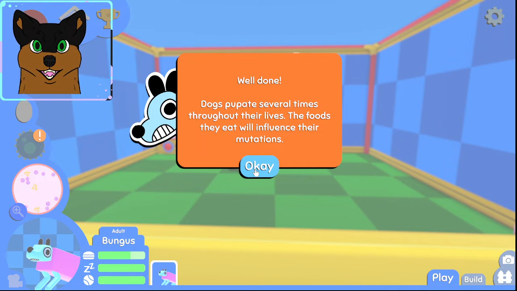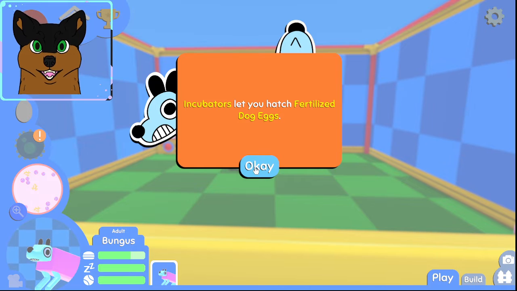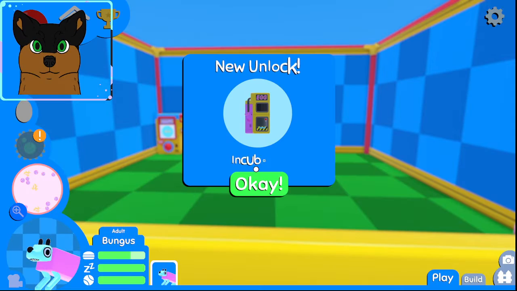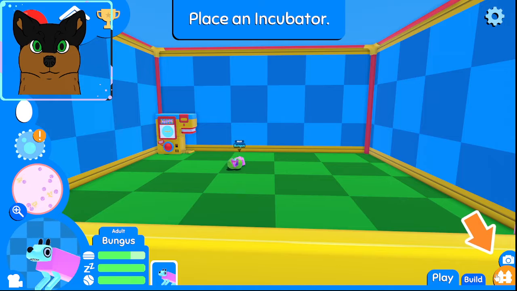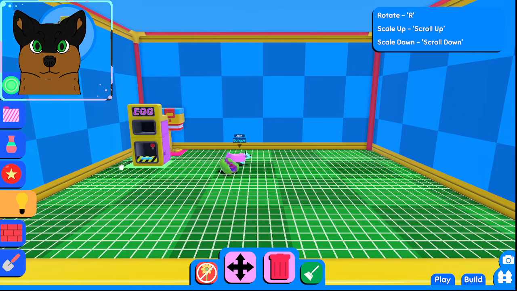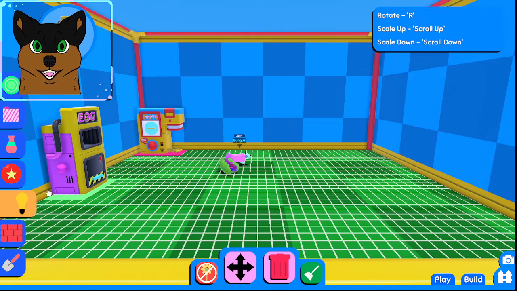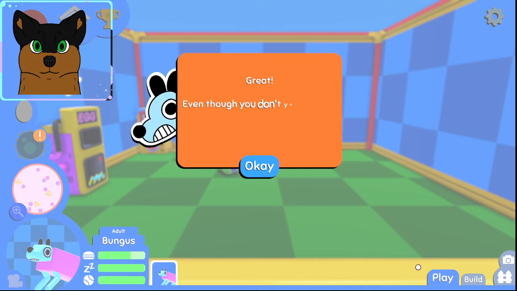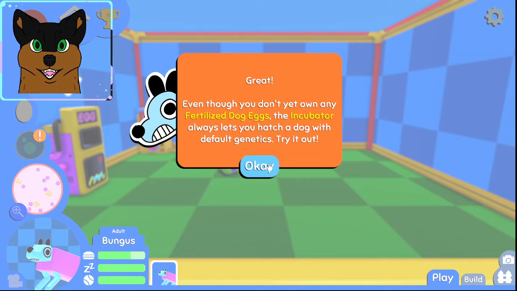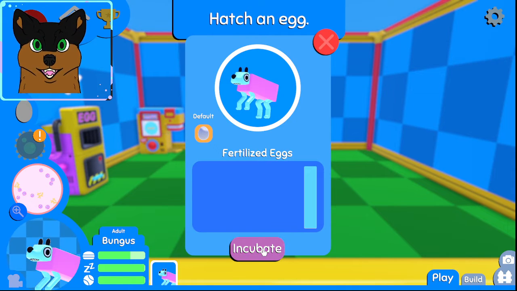Dogs pupate several times throughout their lives. The foods they eat will influence their mutations. Now let's have you build an incubator. Incubators let you hatch fertilized dog eggs. Okie doke, incubator. We'll go over here. Boop, boop. There we go. And play. Okie doke, default genetics. Alright, let's incubate this default puppy.